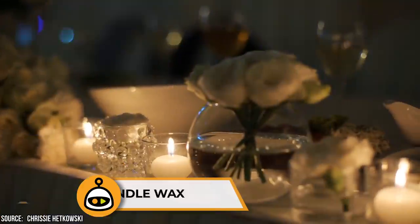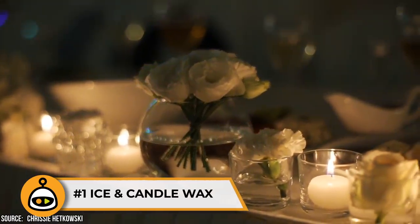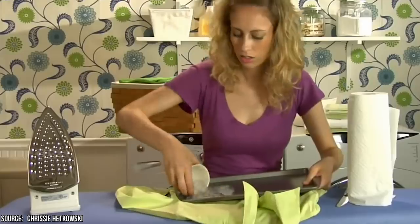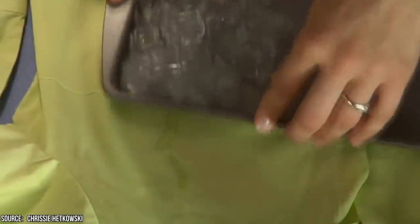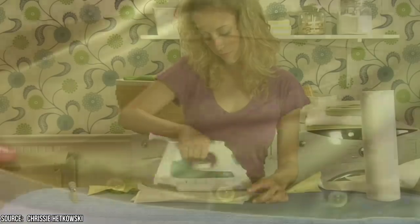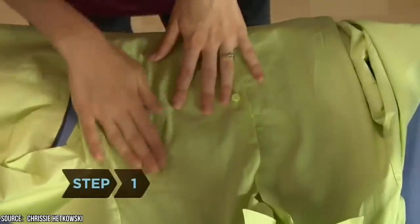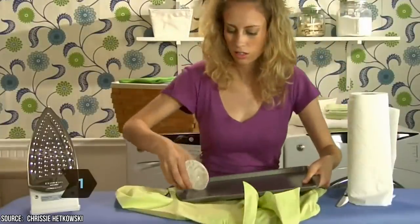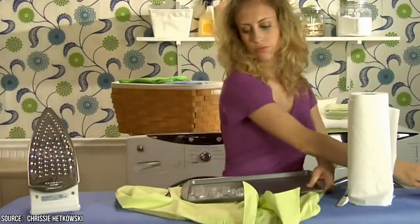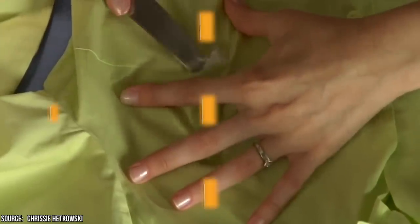Number 1: Ice and Candle Wax. Have you ever accidentally spilled candle wax on your furniture? Whether you were using candles for romance or celebration, spilling wax can put a damper on things. But don't worry, your furniture isn't ruined. If it didn't soak in, these can easily be removed. Just grab yourself an ice cube to harden the wax enough so that it can be pulled off in one piece. It might take some time to get all the drips, but this method works great if you get to it right away. The ice makes the wax especially brittle, so it comes out of fabric without much fuss. If it did soak in, you can always go to our next tip.